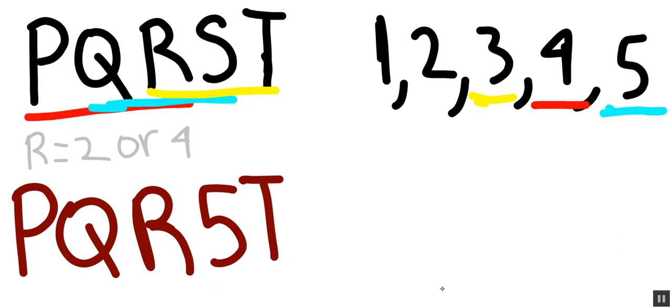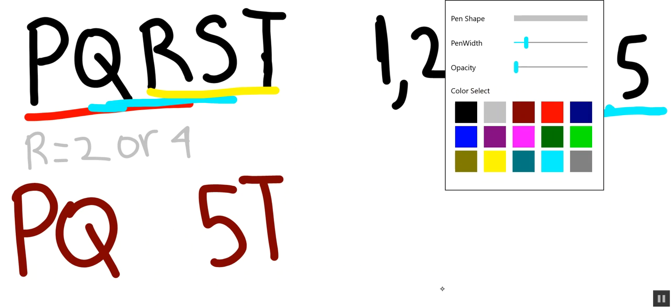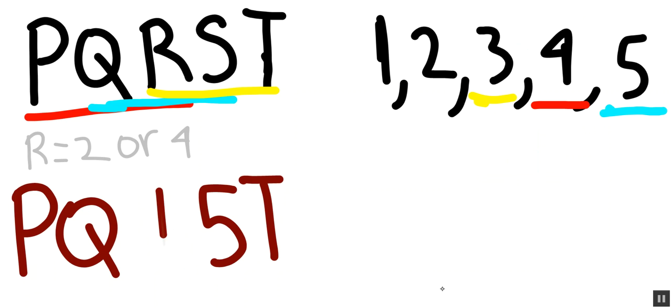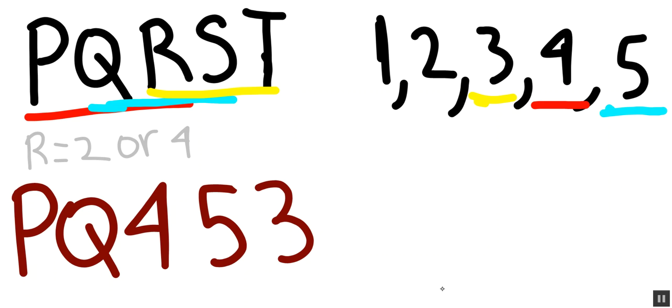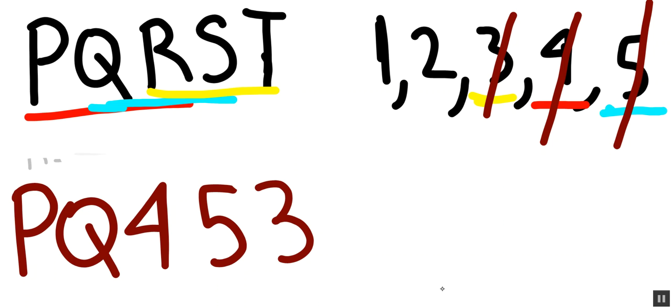So we can go ahead and take this out, and let me go back to that color, and put a 4 in here. And since we probably already know what T is, let me go ahead and take the T out, and I'll put a 3 in here. Well, we can also cross out these numbers since we've already used them. We can't use them again. We have 1 and 2, or 2 and 1 for P and Q. I also do not need this anymore. Thank you very much.